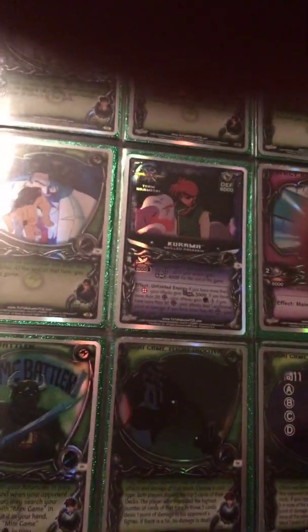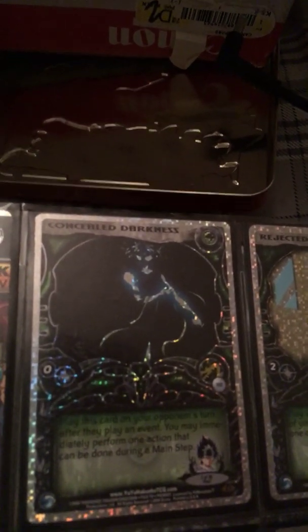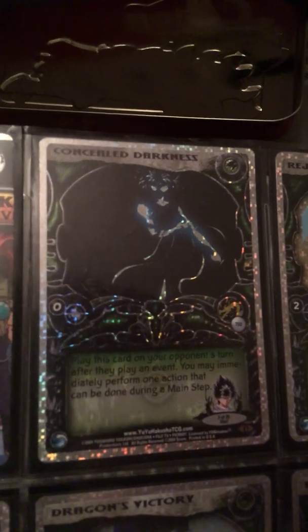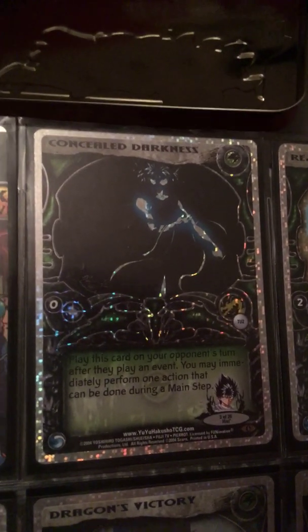These tournament sets are not for trade, unfortunately, but they're part of my collection. However, I do have extra tournament commons and rares from every set. Yeah, I do have some extra, like I have extra Concealed Darknesses, the playable ones. Concealed Darkness goes in a deck called Puppet Deck, because you're able to play Lost or Reincarnation during your opponent's turn, and they draw a lot of cards with the league cards.